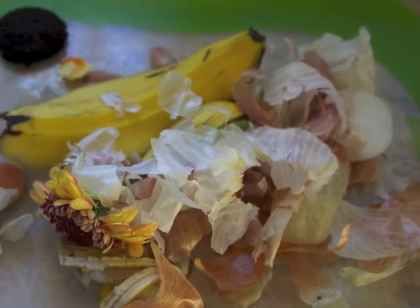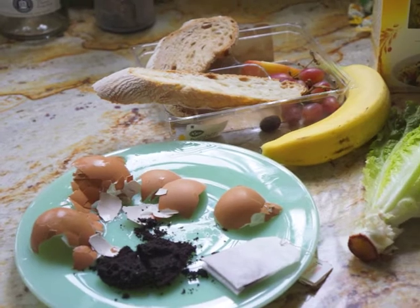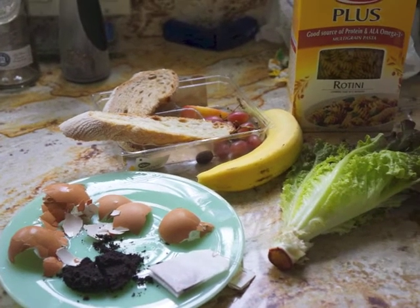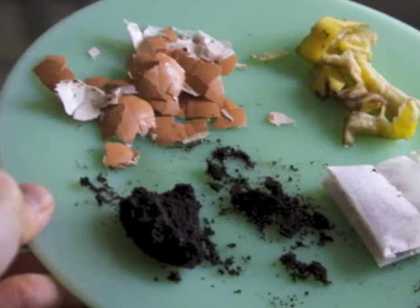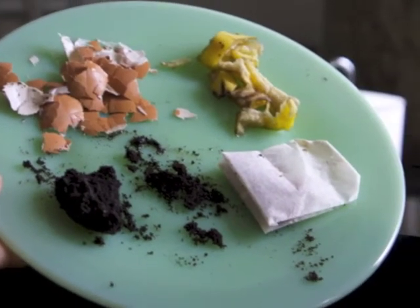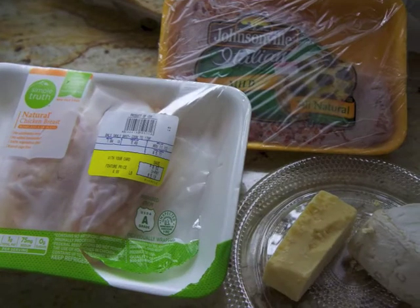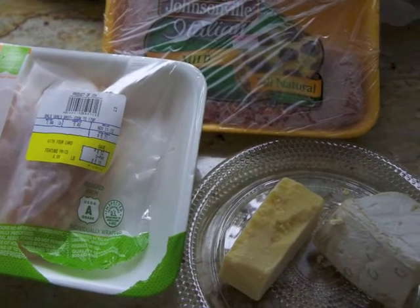The ideal food for the City Bin will be plant-based kitchen scraps, such as fruits and vegetables, bread, rice, pasta, potatoes, coffee grounds, and tea bags. Worms also like crushed eggshells. Avoid meats and dairy. They start stinking really fast.